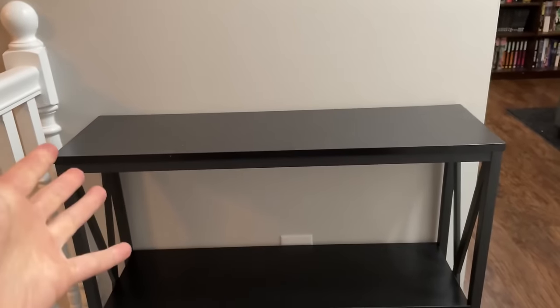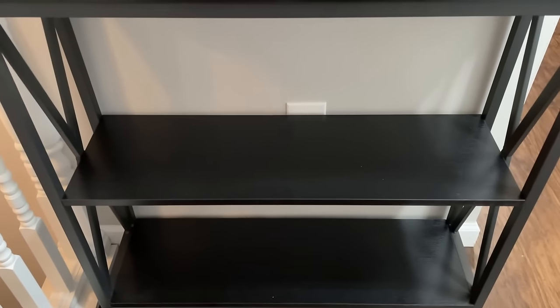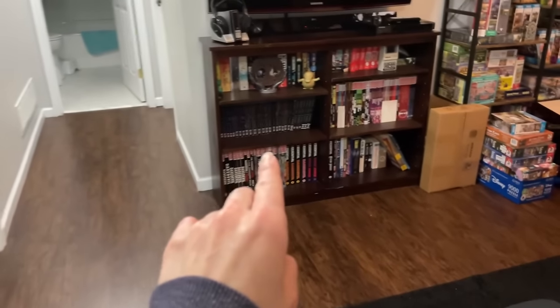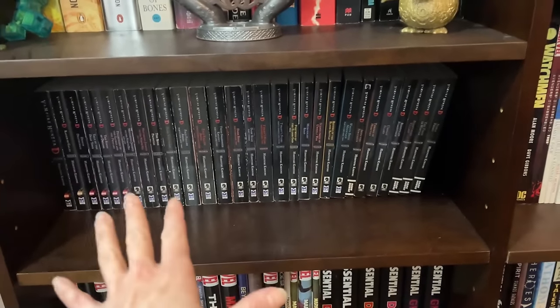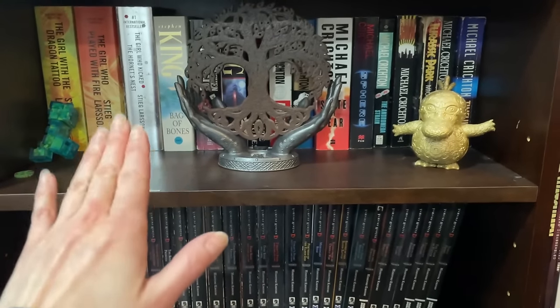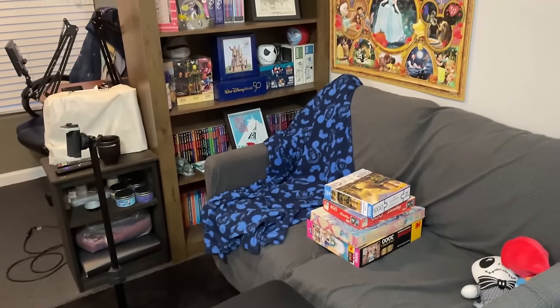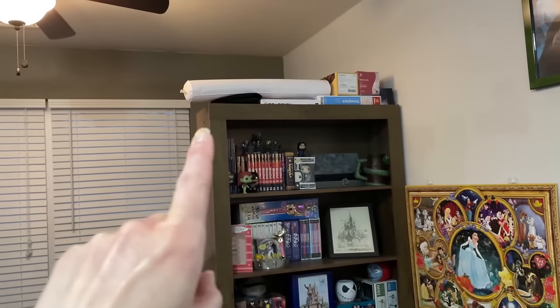I want to put some Haunted Mansion pieces on these shelves but I don't want too much because I hate dusting things on shelves. Down here I'm thinking maybe some books from this bookshelf — move them to one of the shelves on that accent table. Up here are my husband's books. I'm hoping he'll get rid of them so I can have more space. But don't tell him I said that. Aside from this madness, this room is a mess. It needs organizing — there are mainly empty puzzle boxes up there and I don't know why I still have them.